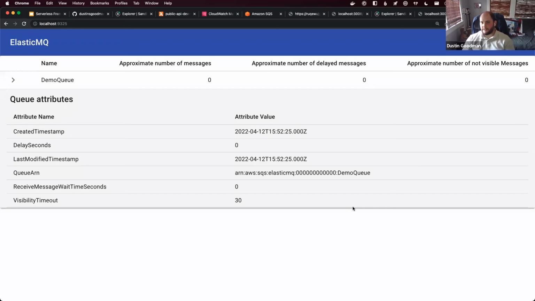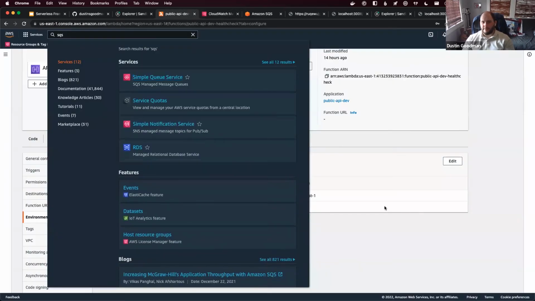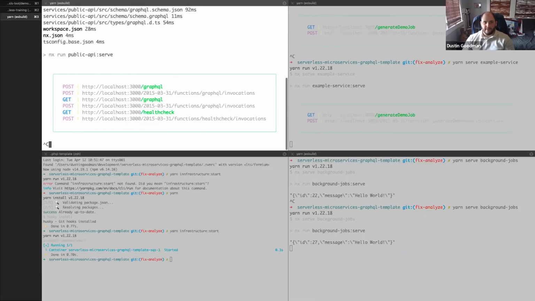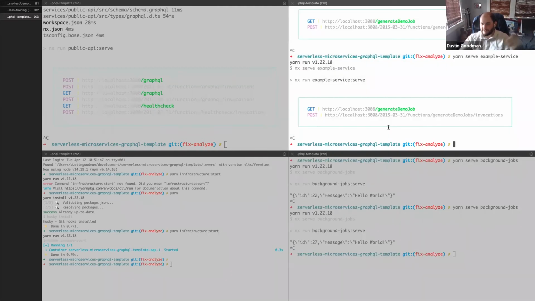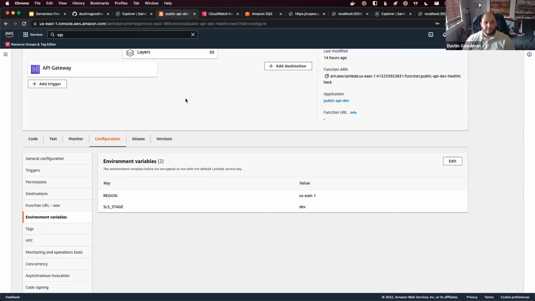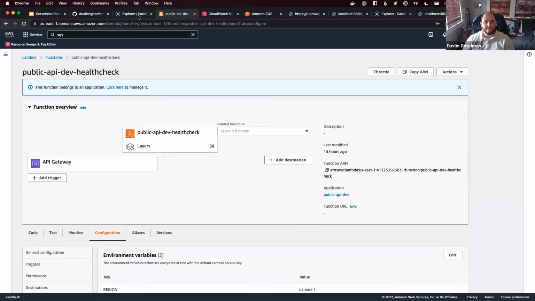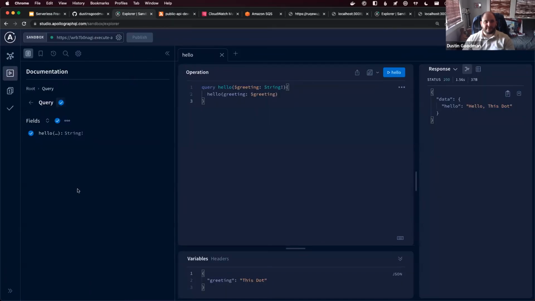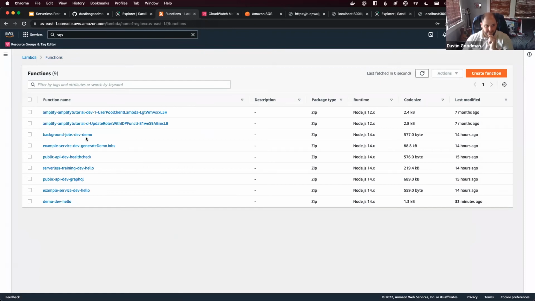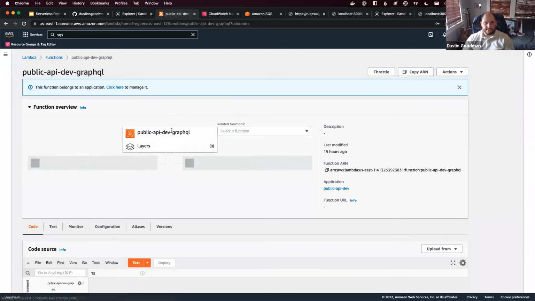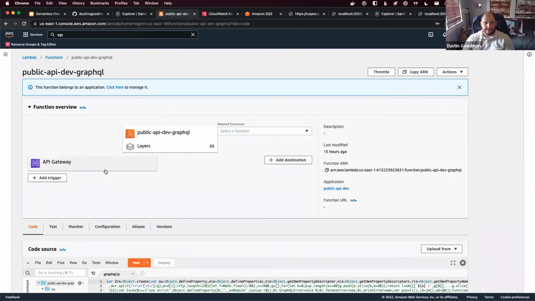Now you might be like, well, I want it to run on production. Let me see this thing out in the wild. And of course, who would I be if I didn't prep that demo for you all and actually have it running? So I'm going to kill all these services so you don't think I'm doing some magic. I'm going to come over, and I have stood up my studio over here pointed to my actual Lambda. If you look inside my functions, I have a public API dev GraphQL that's connected directly to an API gateway.